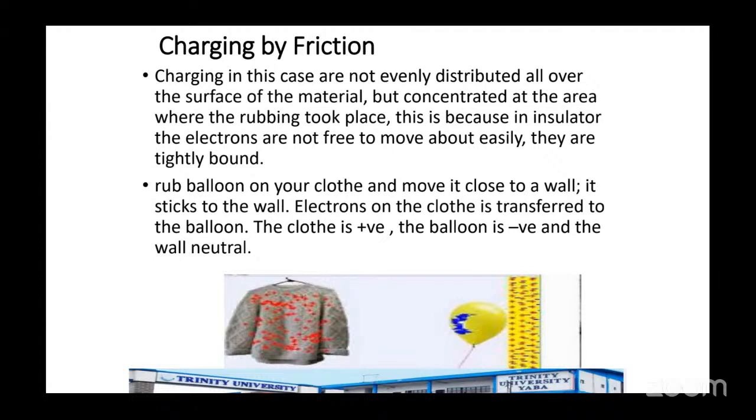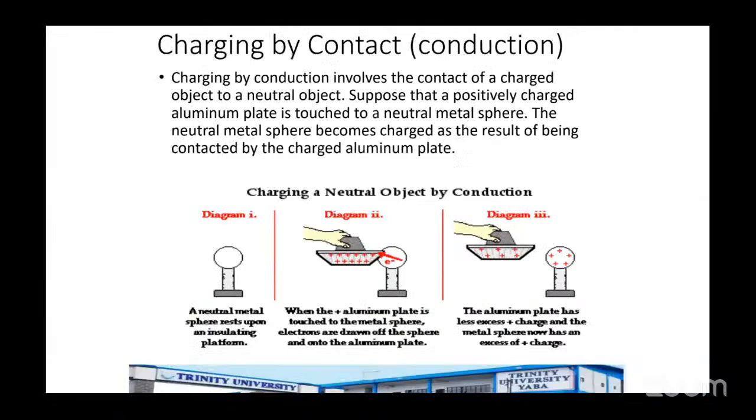Because the balloon is negatively charged, the wall has both positive and negative charges. So the negative charge on the balloon will push all the negative charge on the wall to the other side and attract all the positive charges to the side of the balloon. So now we have positive and negative charges facing themselves. So what will happen? Attraction. So that is why the balloon sticks to the wall.